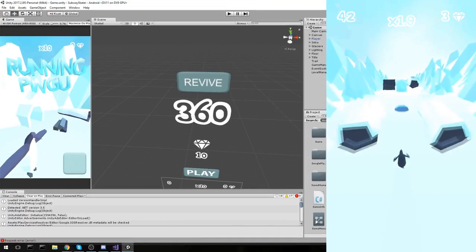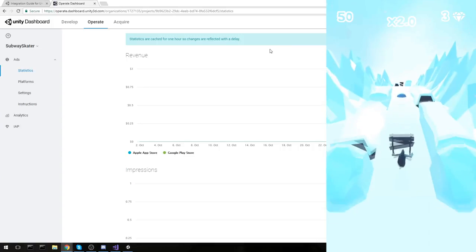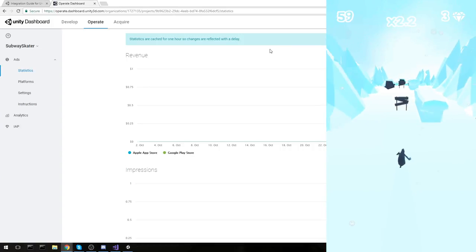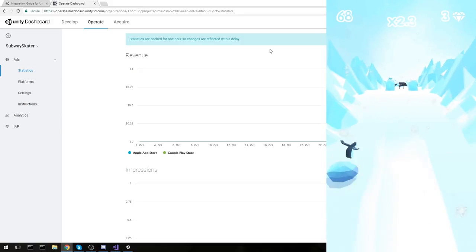Oops. Trying to play both things at the same time, it's kind of hard. But of course, it's going to require a little bit of time before these are reflected, and there are so much bugs in this game, I have to go fix that before I publish. But you know, you get the whole point.